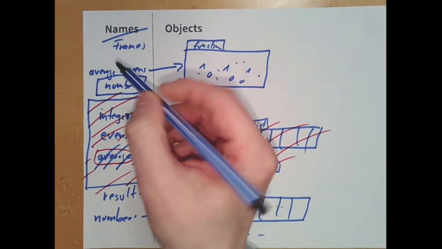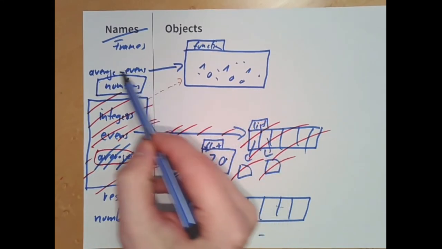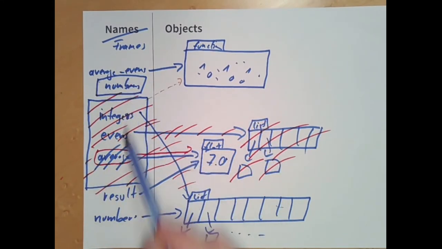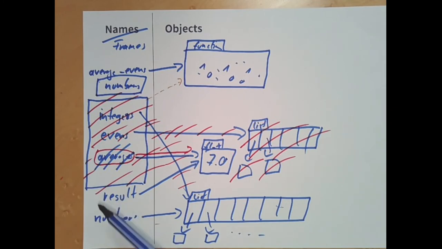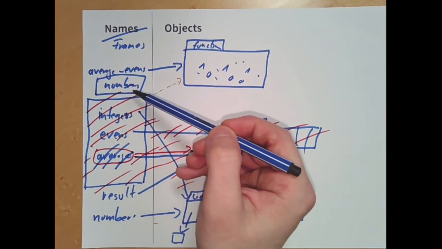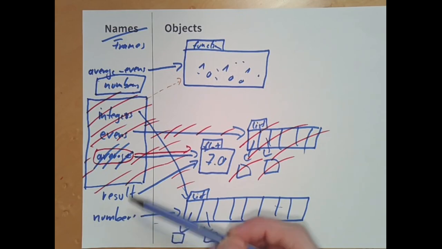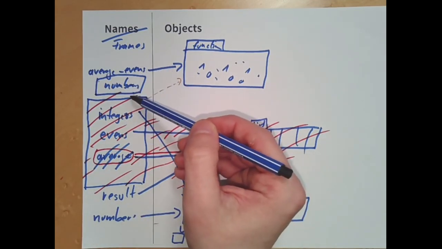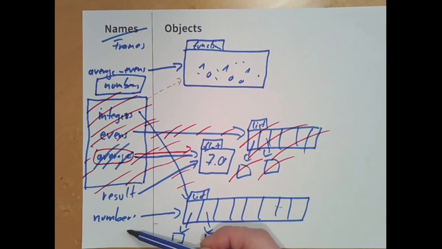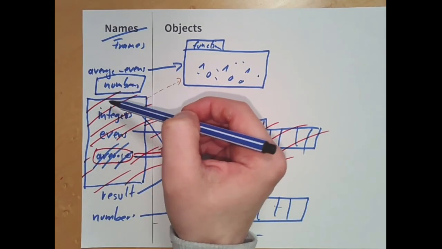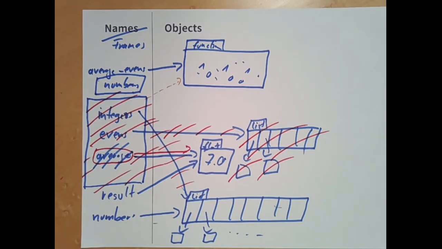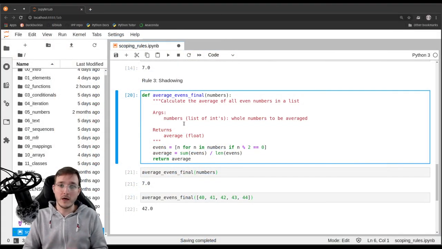And then what we have is numbers within a local scope, within a frame, but also in the global scope. And what Python then does, it first looks from the inside out, and once it finds the inner variable, it uses it, and it does not use the outer one. And that means the inner variable numbers shadows the outer one. So in other words, the outer one we cannot see because it's, so to say, in the shadow of the inner one. So variable lookup in Python occurs from the inside out.